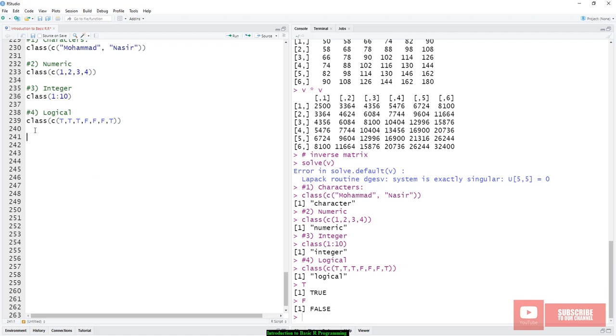And then we have number 5, which is factor. Right, factor. Let's say we look at class of factor. Let's say boy, girl. Let's say I copy this 5 times.